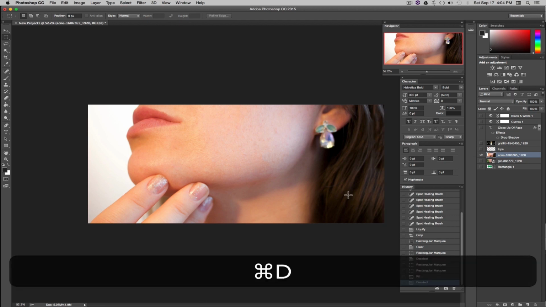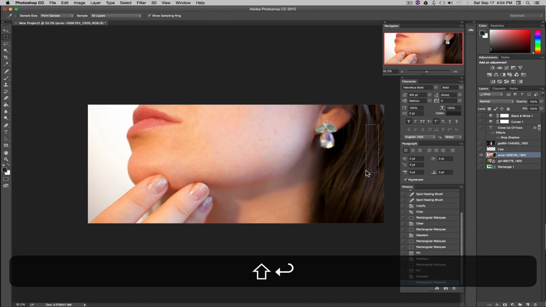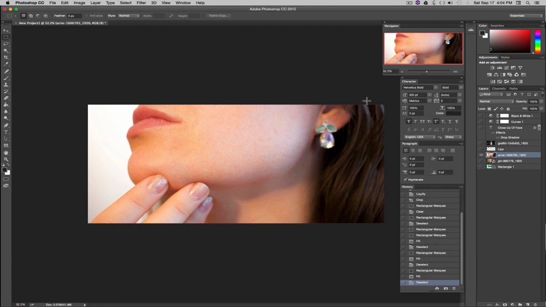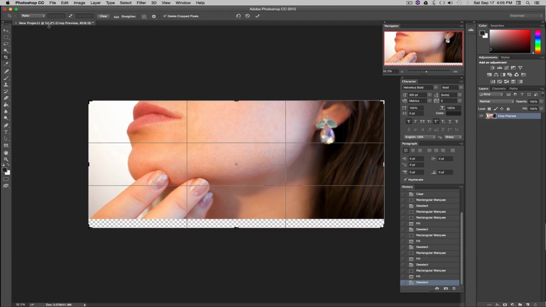So if we hit Command D, now again it didn't do a perfect job. You can see that it looks like what it duplicated here. But if you were to glance at this image without knowing that that happened, this right as it is, it did an okay job. We can do it again just there and see if we can improve it, or maybe just this part here. And you can see fairly quickly we can start making this look much better than it originally was. Just to kind of push the limits of this, we'll go back to here and I'll see what happens if we do this.